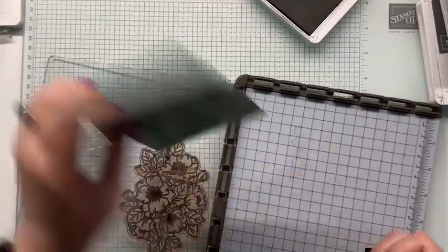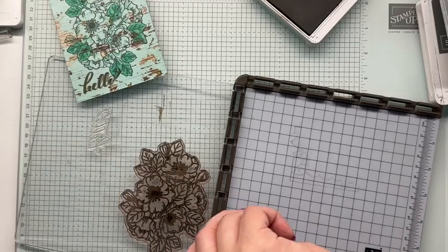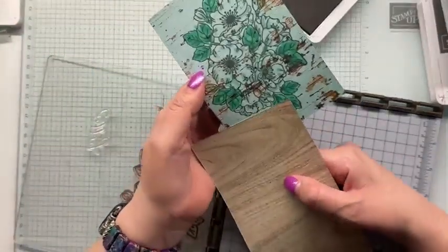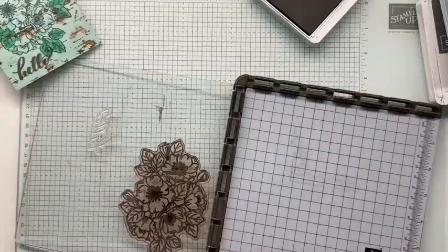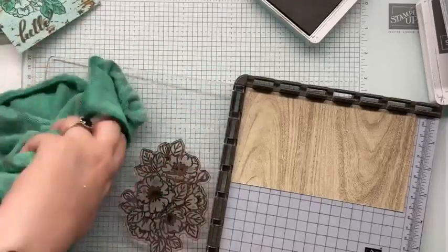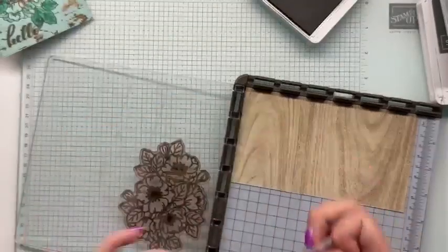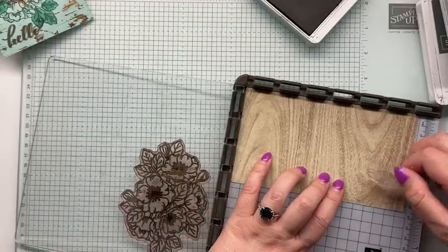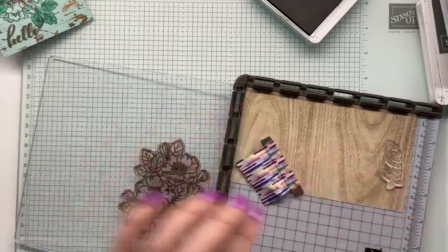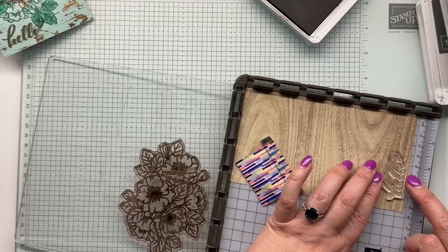So I'm thinking maybe the back piece of this. So let's see how the back piece of this will look over the top. That will look perfectly fine. Not quite what I was after. Am I going for time? I'm doing really well for time today. Okay, so kind of want to go down across here. I mustn't have had it correctly right in the corner. I think that was the problem.